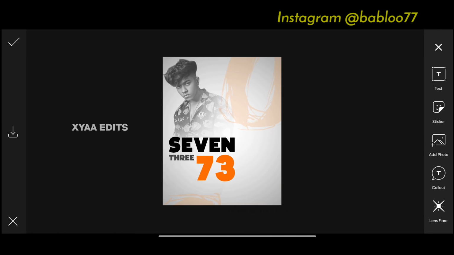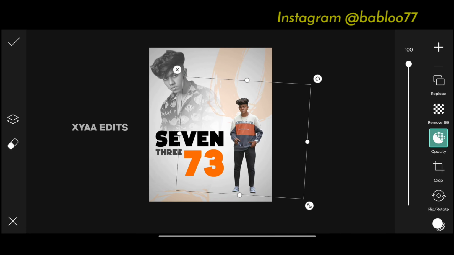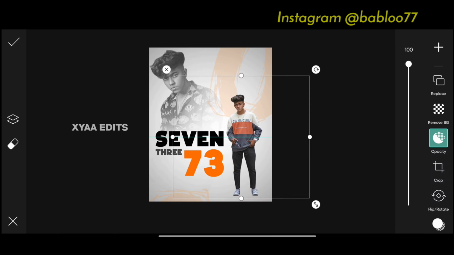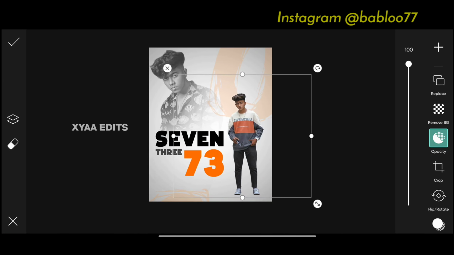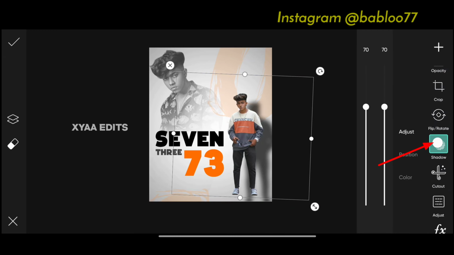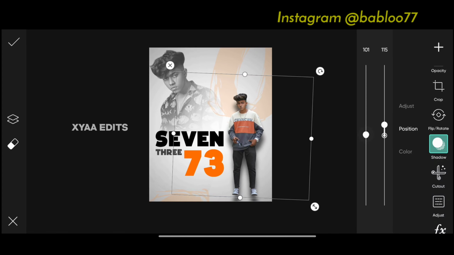The next step, you have to go to add photo and select the standing pose model image. You have to simply stretch it and arrange this in this portion perfectly here. And you have to give the realistic look. For this, you have to simply adjust in this portion here perfectly. Now tap on shadow. Now select the position and as usual keep it 100 and 100. Now tap on adjust and keep this 100 and decrease it to around 50.